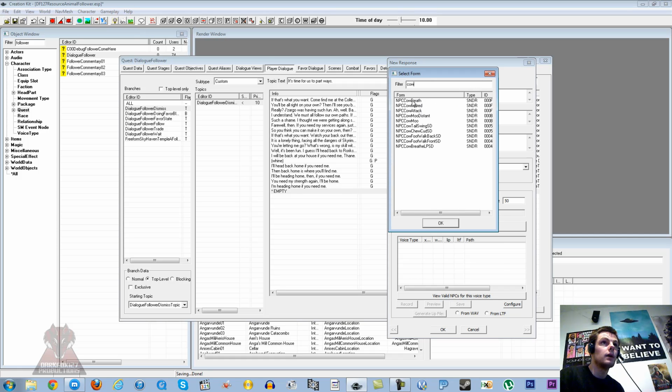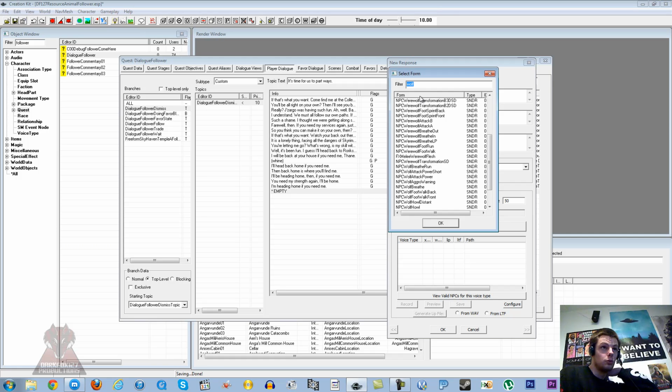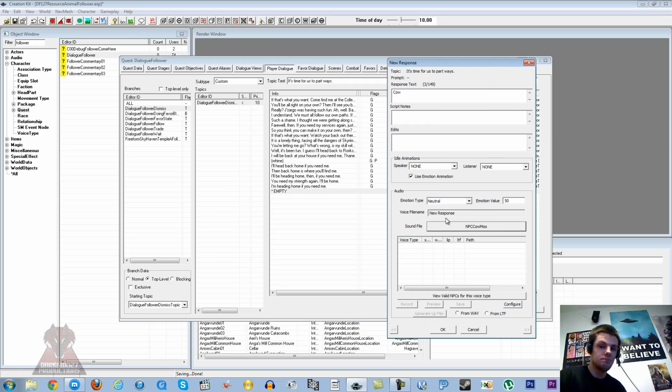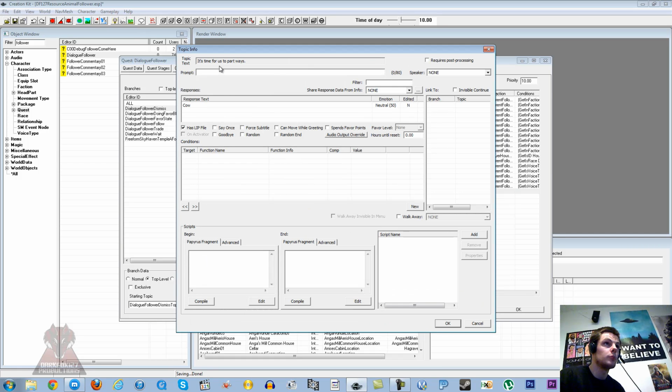Type in cow, and as you can see, it comes up with all the NPC dialogue for cows. Now, if you were doing a wolf, type in wolf, and you have to pick one with NPC on the front. So this is going to be the sound that they'll respond with when you click on them for dismissal, and it'll be the same for all of those, which you'll see soon. So put in cow, and we've got moo there, so we'll go with moo, so that'll make our cow just moo. Click OK, and then it will change to this menu here.